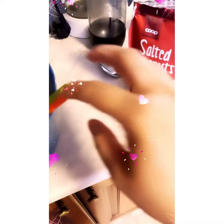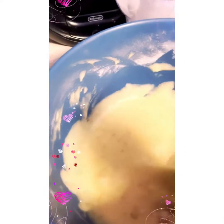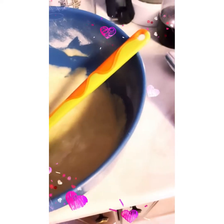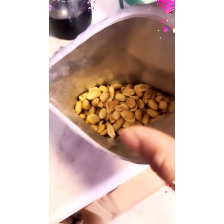Before, every time I make banana bread, I always want to crush the peanuts, but this time I just put them in like this. See, as you can see, they're not that big. So I just put them here.